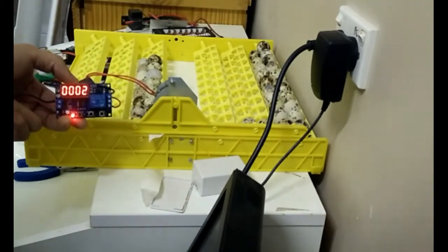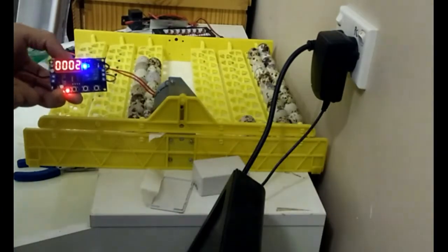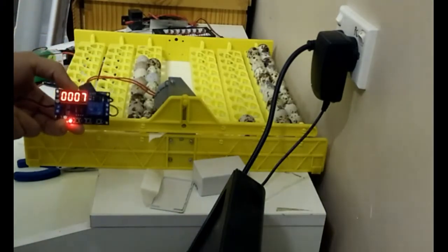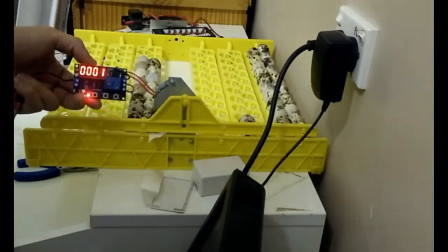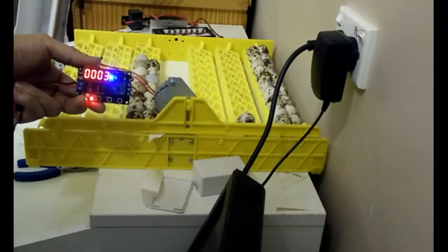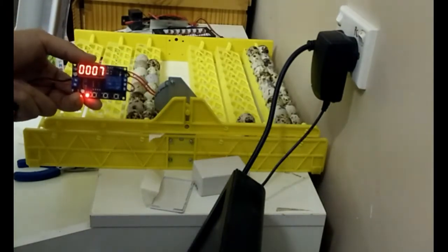And then it's going to power on for 6 seconds. So this will keep your eggs turning throughout the day without you having to physically be there to turn them, which is important for a good successful hatch, because you don't want the eggs to be stagnant in one position, so that the yolk is resting on one position for hours and hours on end. So this will make sure that the yolk is moving and floating within the eggs without sticking to any sides for a period of time.